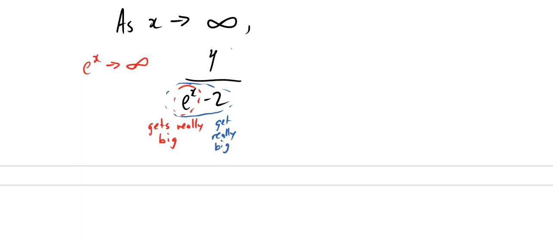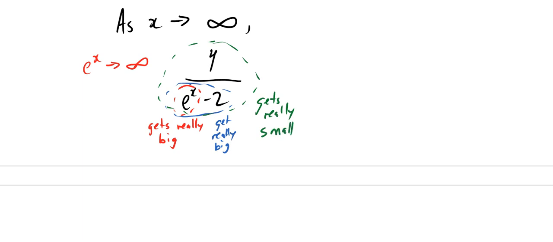So what's happening to this whole thing? Gets really small because it's in the denominator. See how you have to think about it on all these different levels? You've got to think about the different parts. It gets even a little bit harder when there are more x's in the equation, which we'll see in a moment. So this whole thing gets really small.